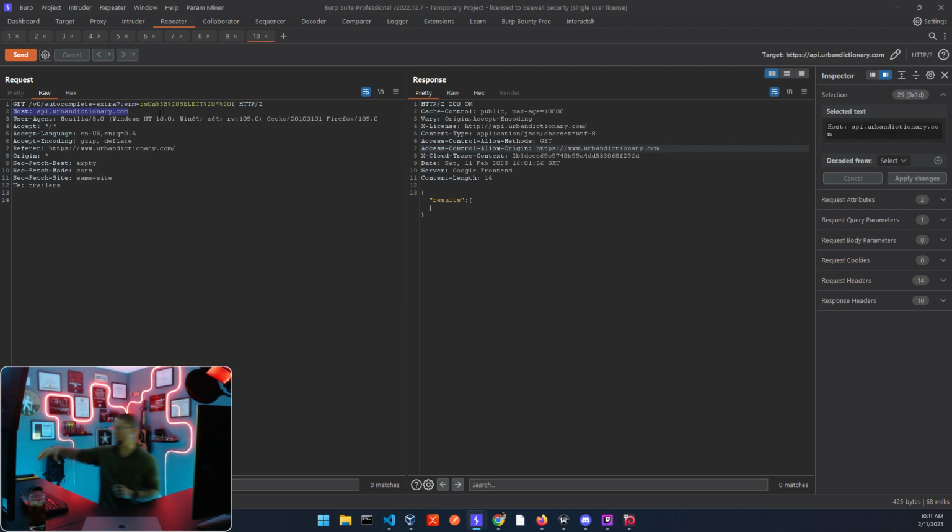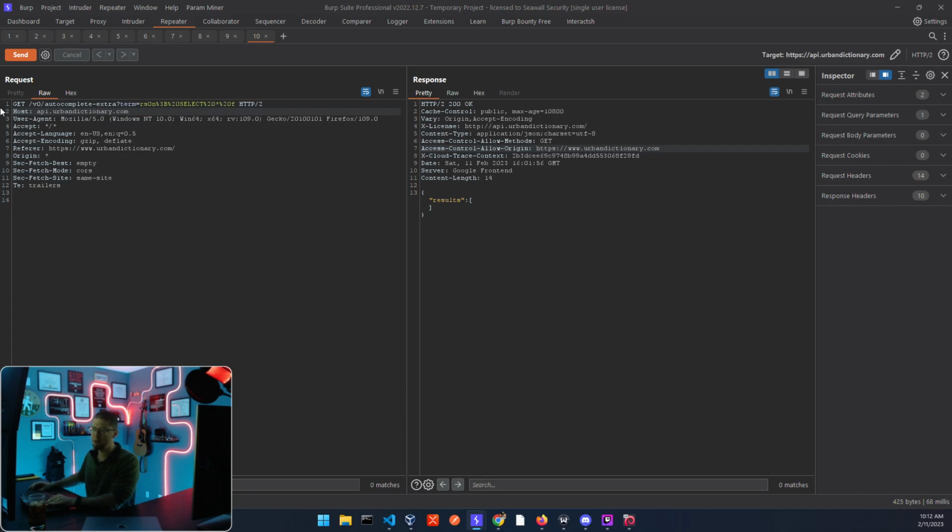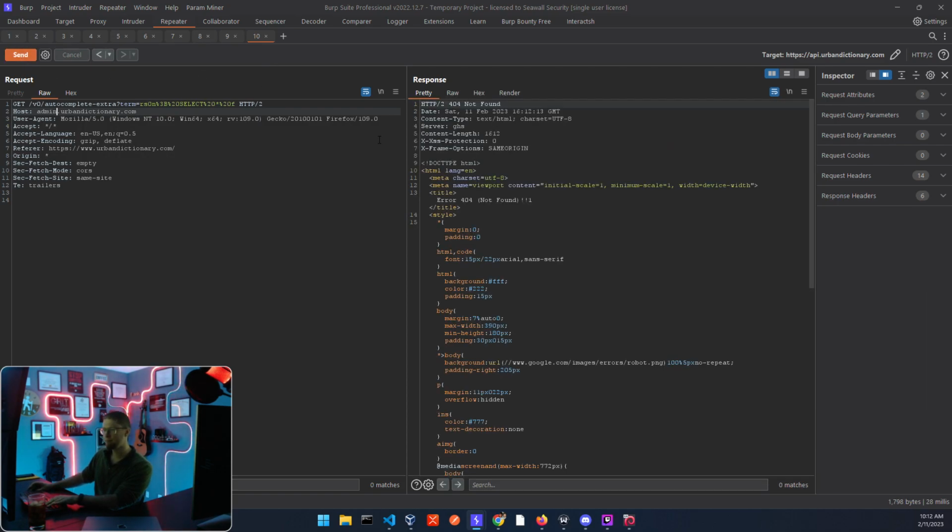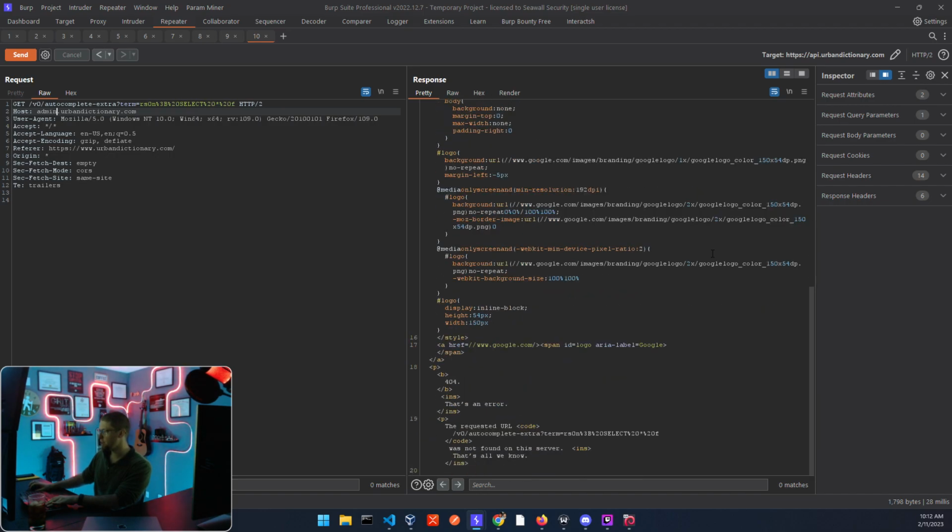So there may be Urban Dictionary here, api.urbandictionary, but maybe there's admin.urbandictionary as a subdomain. Instead of having that admin panel I was talking about before, where they approve the definitions, as part of the main app, maybe it's a subdomain in a completely different app. If I come in here and do admin, this will give us a lot of insight into how it handles this. There we go. We have a 404. So there is some type of virtual hosting going on here.